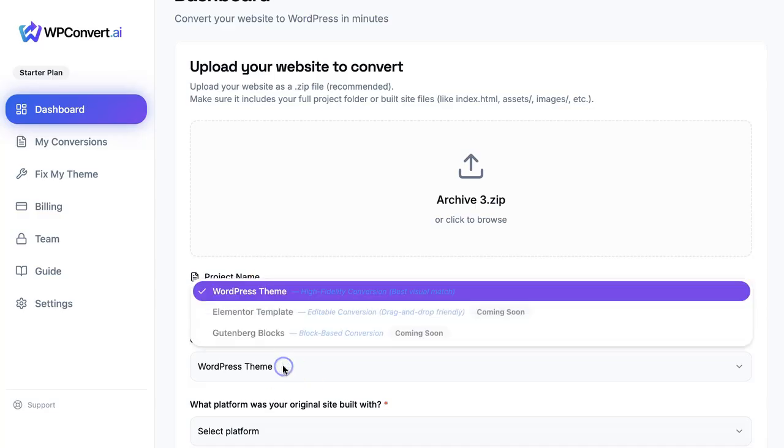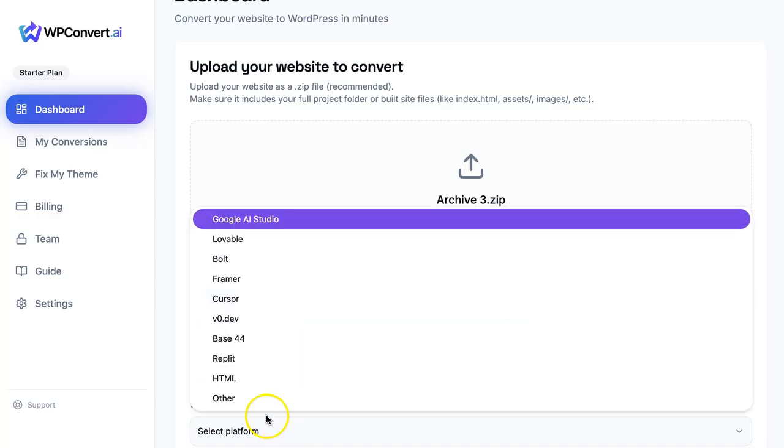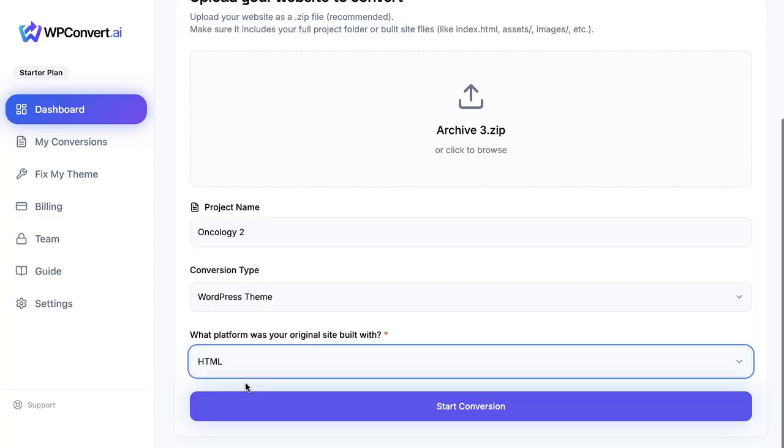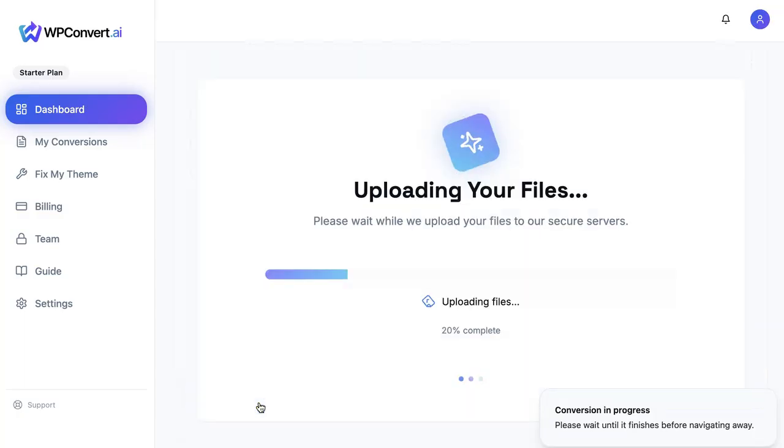But it says I'm out of credit, so I'm not sure if it will. I'm just going to do HTML. Maybe that was my option. Start the conversion. Even though it's generated on Google, maybe this will work since I've downloaded the HTML.